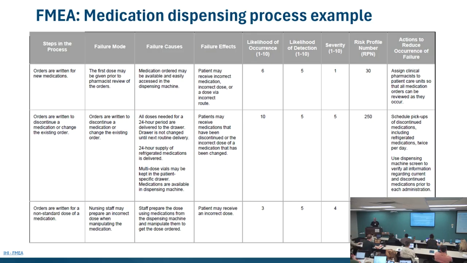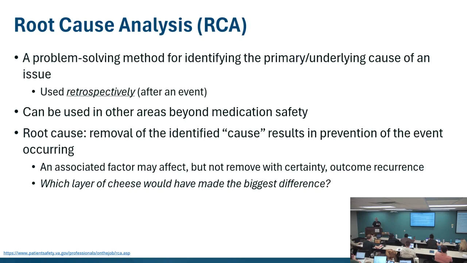All right, so I mentioned prospective. That's prospective. Now the retrospective side, from a yin and yang standpoint, you've got to have both. A root cause analysis is when something does happen, we look backwards at why it happened and what we can do about it. So it is always used after an event. Now, if you only do that, that's a really bad circumstance to be in, because there are things that could have been foreseen and prevented.